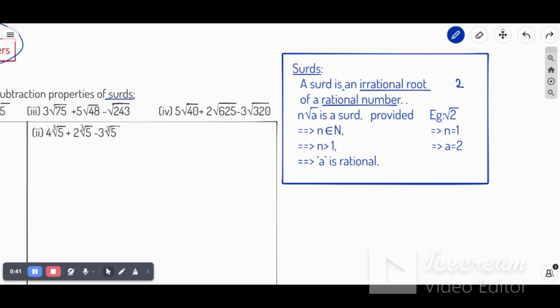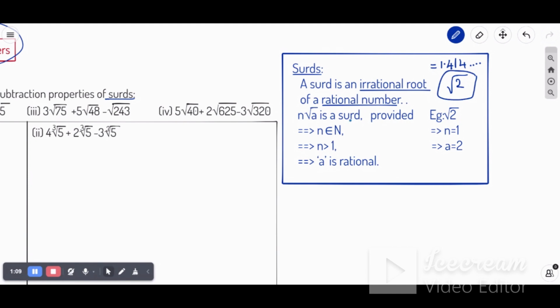In this rational number, you have to end up with an irrational root, which means if you take the square root or cube root of this, what is an irrational number? An irrational number means it should be non-terminating. What is it? It is 1.414 and it goes on, right? So this number is irrational, which means it is non-terminating and non-recurring. So this is the meaning of surd. So this is our surd.